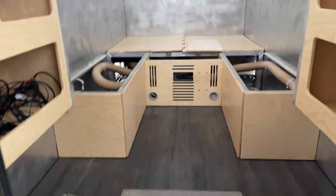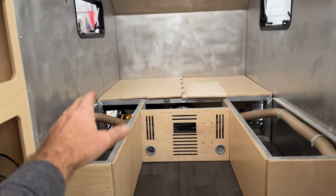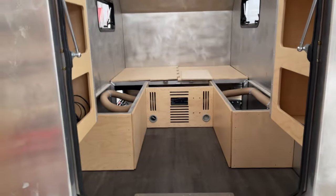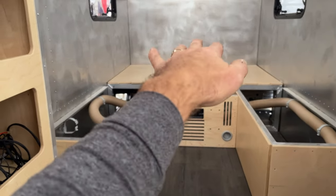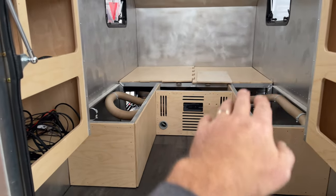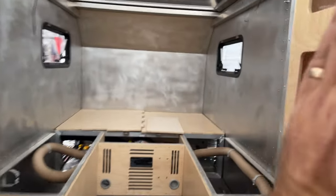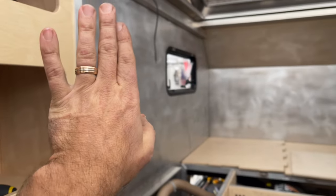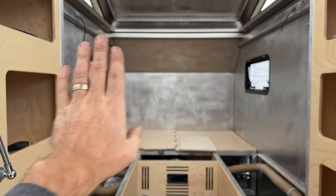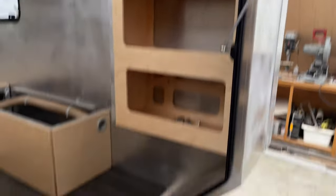With the roof open you can see the interior better. This is a queen-size bed. There's a pop-up table that folds down to form a platform for the bed. The mattress pads are being made as well — custom pieces that will fit in here and cover the whole area. The interior will also get fabric and foam padding for insulation and soundproofing, plus two shelves along the sides.